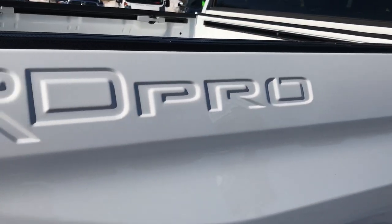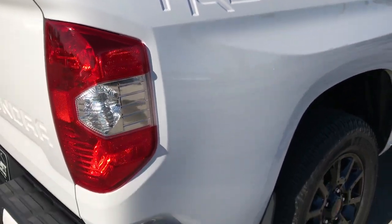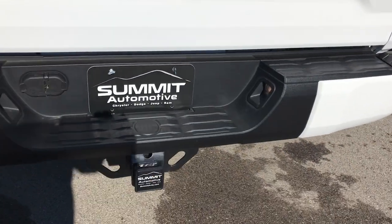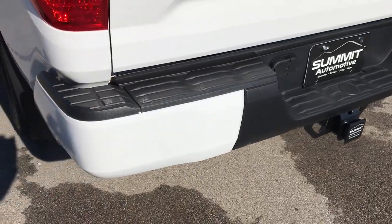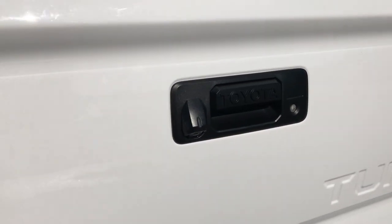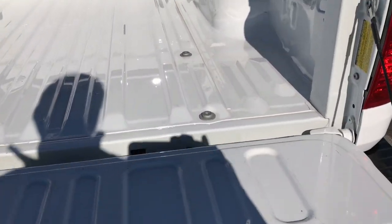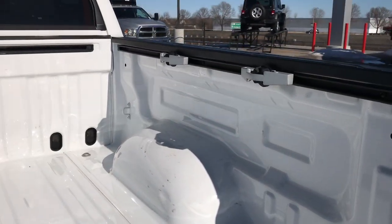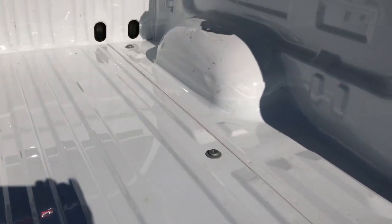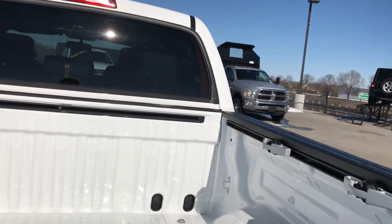You get the embossed — or stamped — TRD Pro box side. This has the dual rear exhaust. Rear bumper is absolutely perfect, no dents or dings on that. Full towing package of course with the 4-pin and 7-pin wiring as well as the receiver hitch. You get the backup camera on the tailgate handle there. The tailgate drops down nice and slowly, it has a little shock in there to do that. You have the cargo management rails with the cleats right there. The bed is in pretty nice condition — no major scratches, just a couple tiny little dings, but it's a truck.